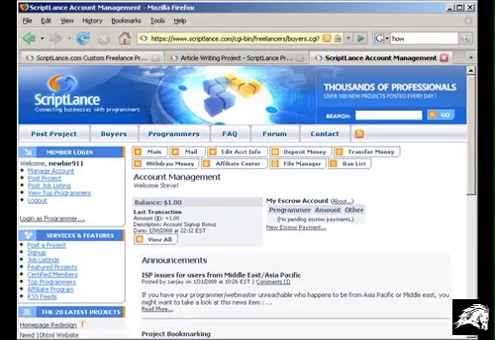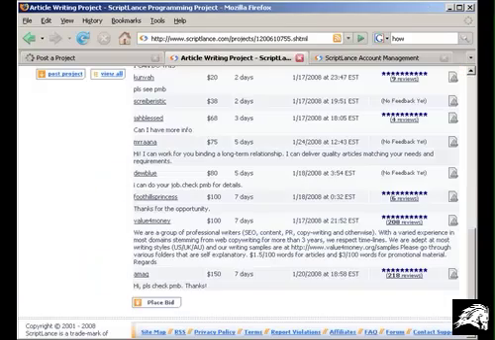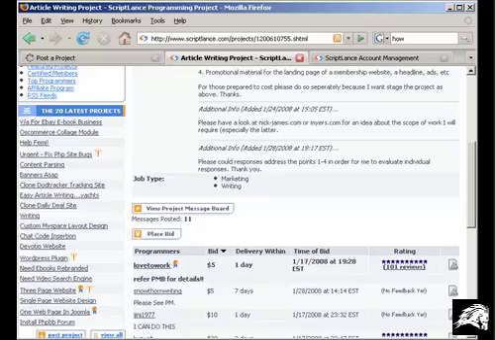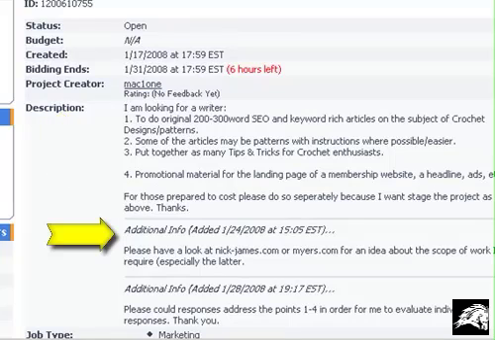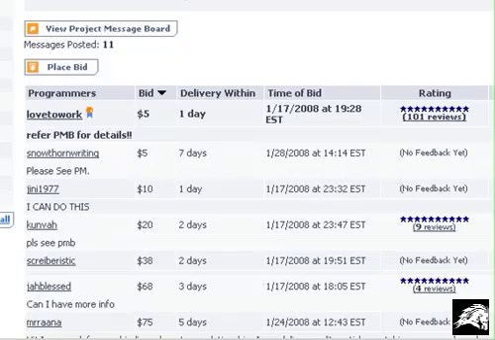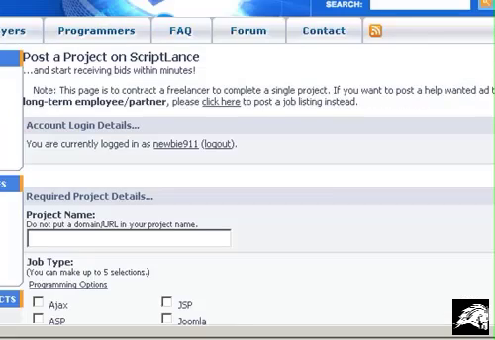Whenever you go to Post a Project, let me go ahead and click on this. I'll show you what I'm talking about. There's one thing that's pretty important, and that is right here under the description of the project you're wanting done. You want to be very specific. Now, as you can see, there's additional info that you can add. So in other words, you can amend this information, but that does kind of throw a wrench in the works sometimes with the folks that may have already placed bids. They may not be so willing to do the work with the amendments that you're tossing in there at them. So what you want to do first is give your project a name.